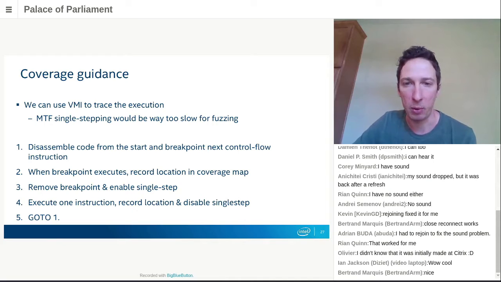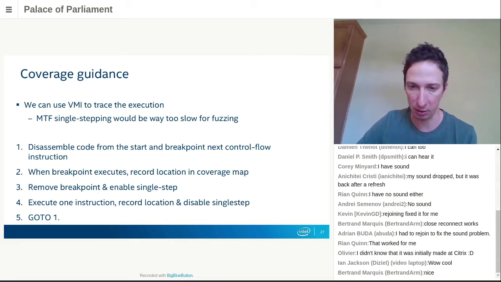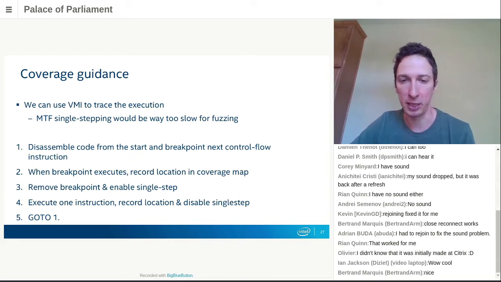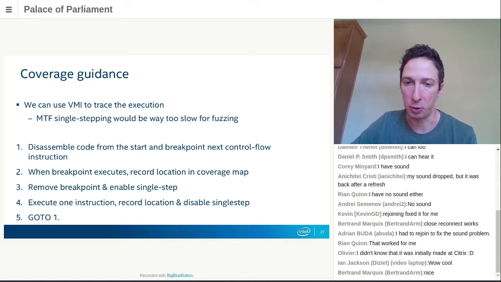Obviously, we have to somehow implement this using the hypervisor because we can't recompile the kernel with that type of harnessing in place that AFL normally uses. AFL by default has this fork of Clang that does the coverage trace points during compilation. We're actually just going to use the hypervisor for this.